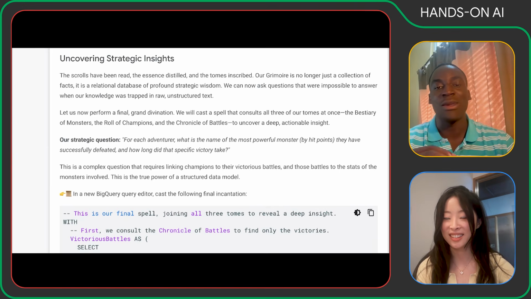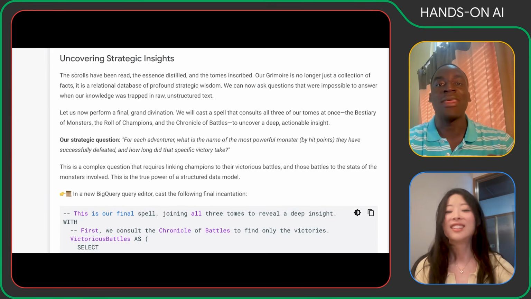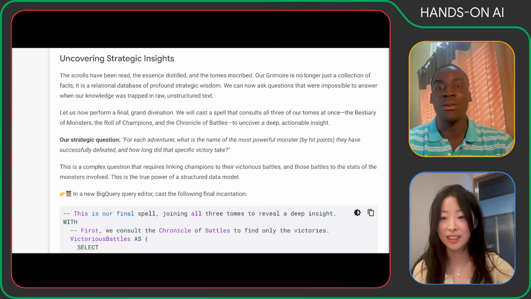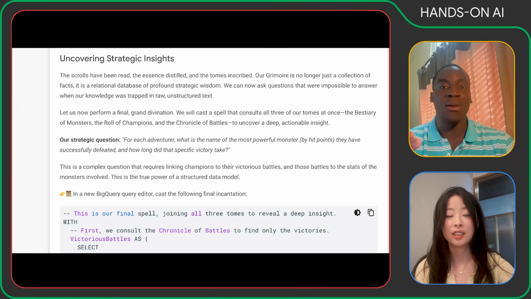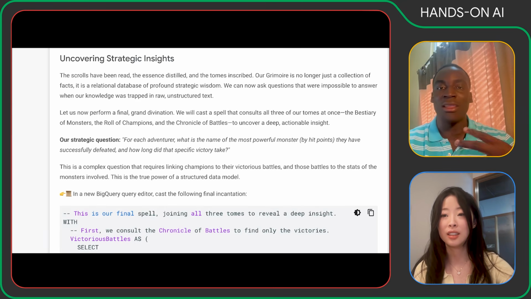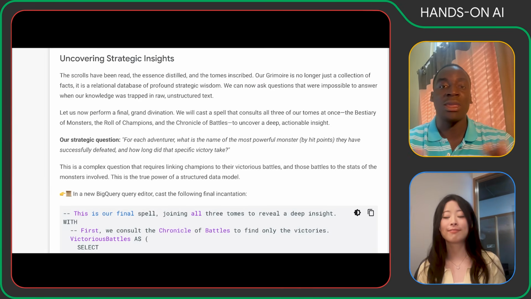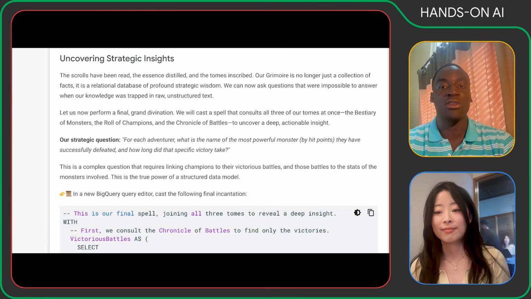And think about how long it would take to get that answer without having organized the data ahead of time. For something like this, you could maybe pass each CSV to a model, something like Gemini, one by one, and hope that it maintains memory of past CSV files. But it would be really long because it's going to take some time to call the model and generate tokens for each CSV. But now that we've organized the data, with a simple query, within milliseconds, we can get an answer to something like this, which is a pretty complex question.